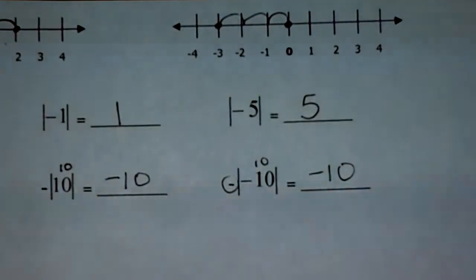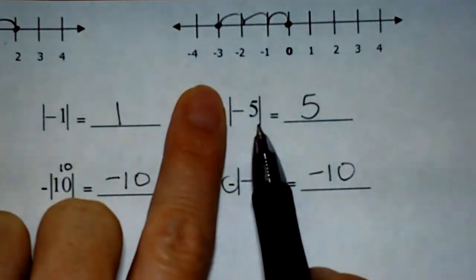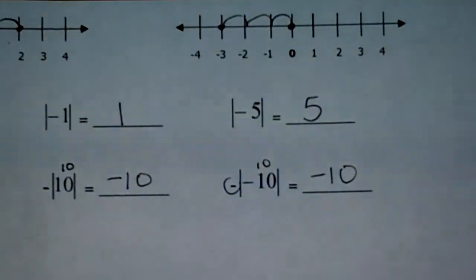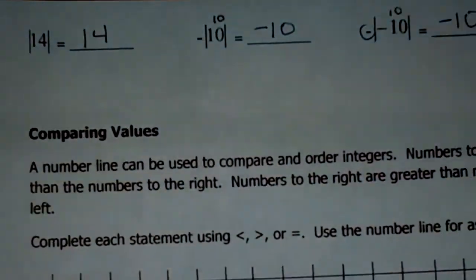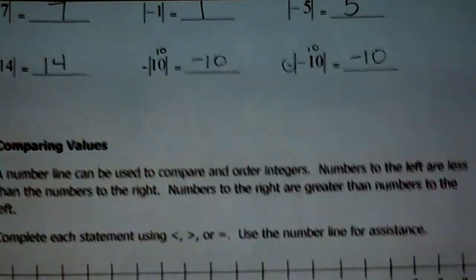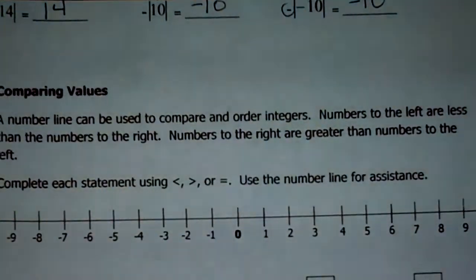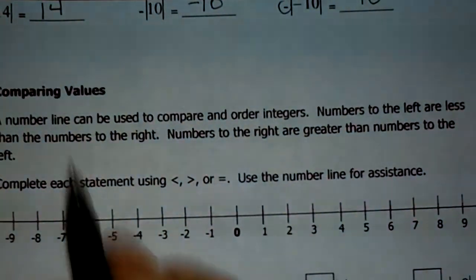But so far, I'm hoping you're understanding absolute value is simply how far away a number is from 0. They should be positive. Okay, so the reason you're doing this is so that you're able to compare different values. And number lines are very, very useful. We'll be using number lines kind of a lot this unit. We'll also get to use little algebra blocks you'll see in the next section. Not today, I'm sorry, but next time you will. So comparing values.